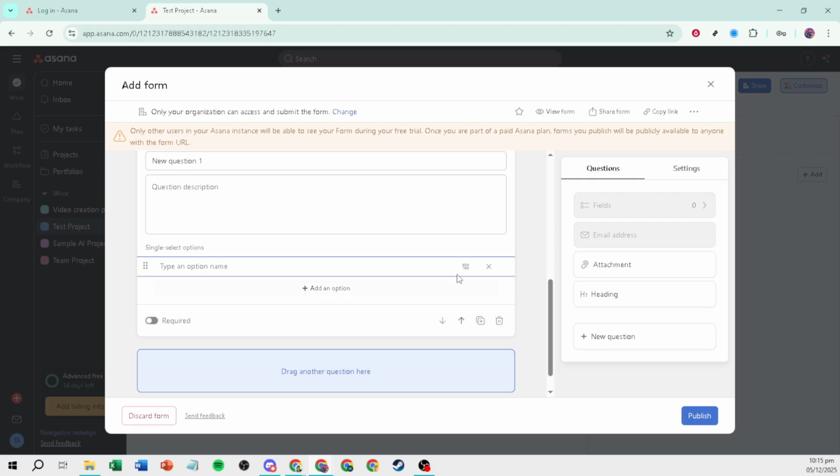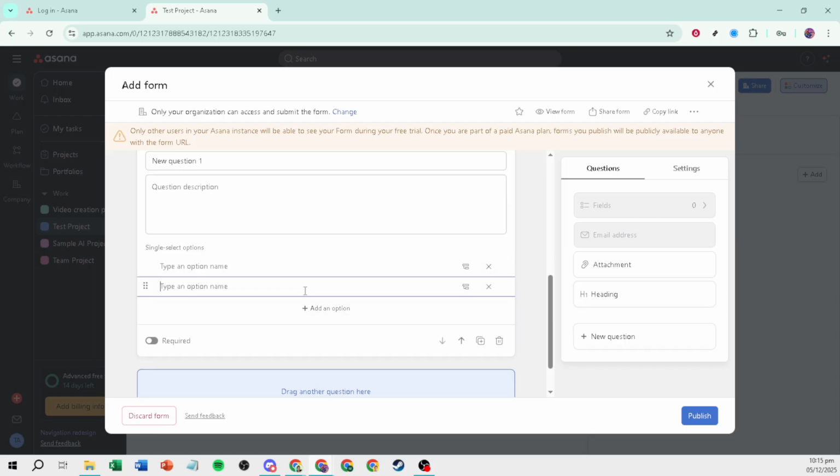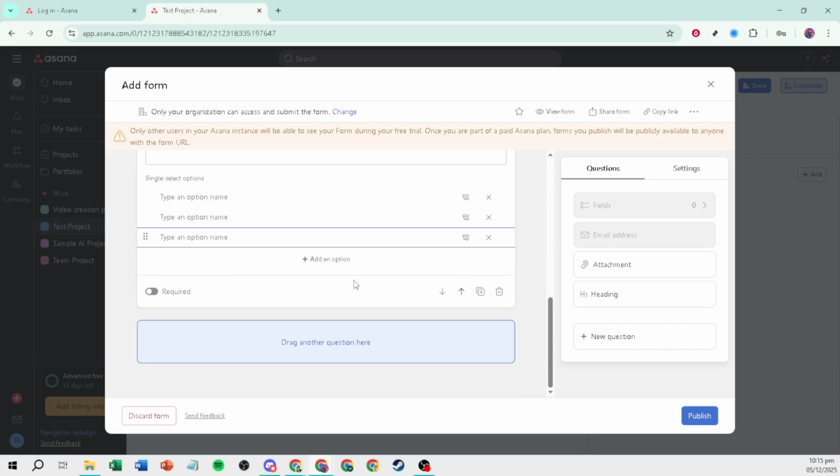Pick required fields carefully. Make essential questions mandatory to ensure complete submissions, but avoid overloading the form or you'll increase abandonment. When possible, align questions with your project's custom fields so responses map cleanly to your workflow. For example, a priority dropdown in the form can match a priority field in the project, keeping everything consistent.